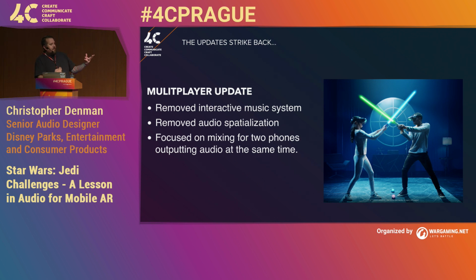I don't need to hear certain information, and by deleting that information from those players' perspectives, we actually created a new type of 3D audio, where the phone itself becomes the emitter in the room. So if I hit the player, I hear feedback from their side, I'm hearing it from their perspective over there versus my perspective. And so the phone became this emitter, which actually created this kind of cool experience.